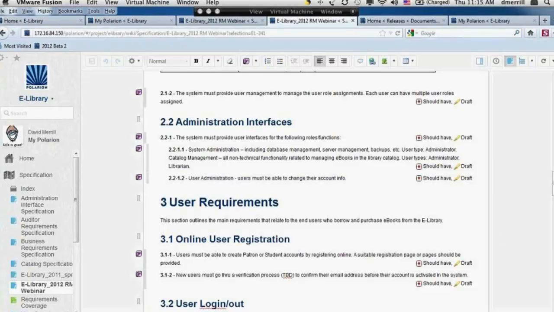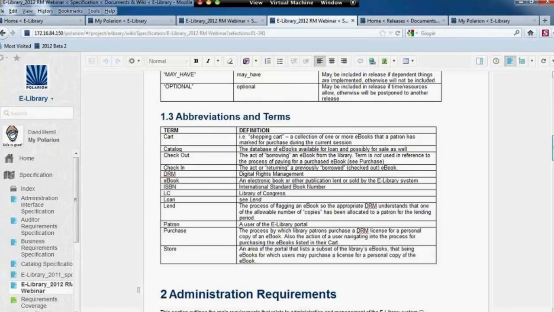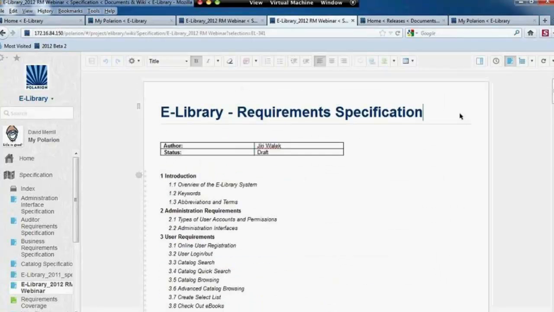So, for example, this document we've been working on, this is the eLibrary requirement specification. Suppose I now needed to supply a product to universities. So there is a very different set of additional requirements that need to be added to this. But I don't necessarily want to restart the entire requirements process.